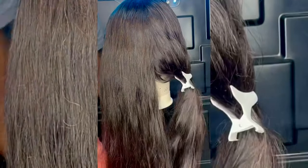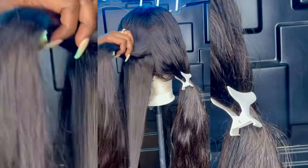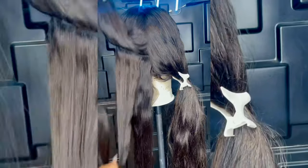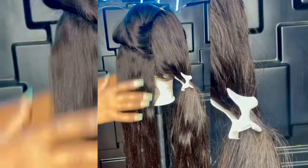I'm just doing it on a mannequin for content's sake, because it's going to go a little quicker if I put the wig in the dryer. But right now I'm just sectioning it off into two, because each side will have its own direction of the way that you're going to spin your curls. And then I'm just parting it off into a couple more little sections.